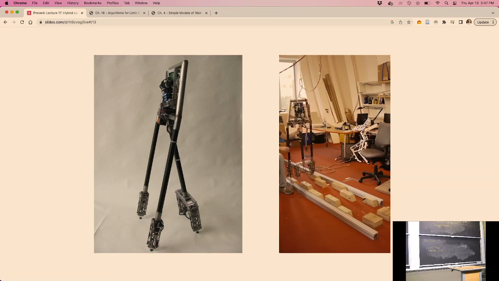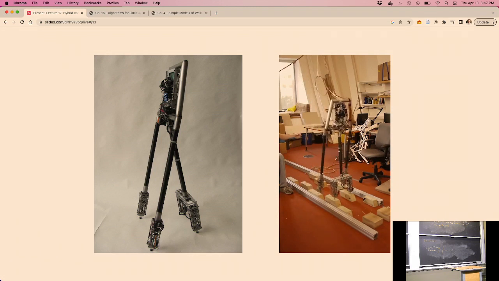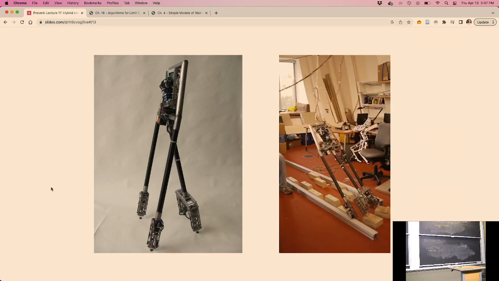So this had actuators in the toes, right? This was the first version of it, where you put blocks down so you don't have to worry about the toes scuffing the ground, and it's got an extra leg, okay? An old version of a compass gait biped.